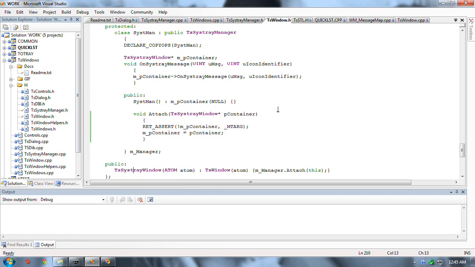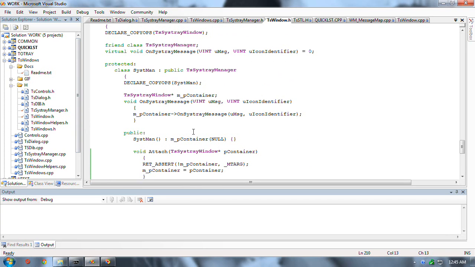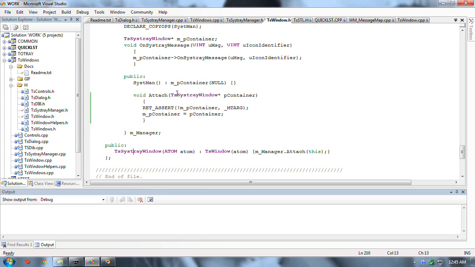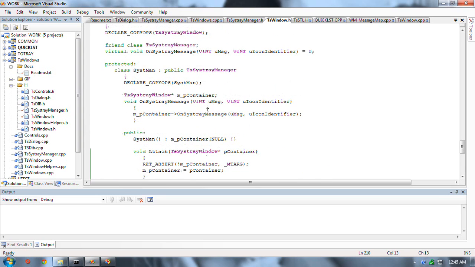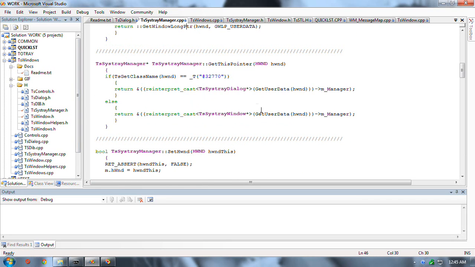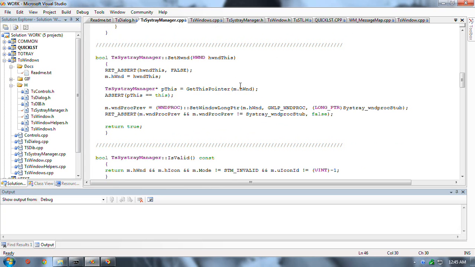You've seen the other code. The only thing that is missing in this story is how this all works. Like how does the subclassing work and so on. And that can be shown here.